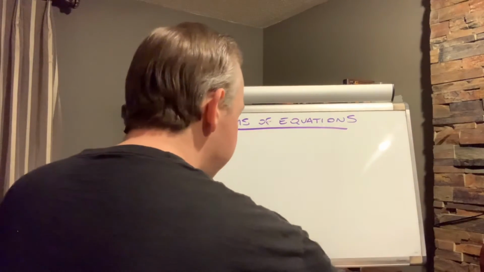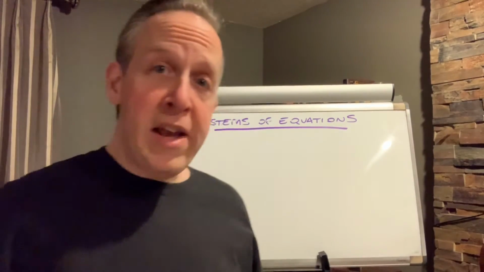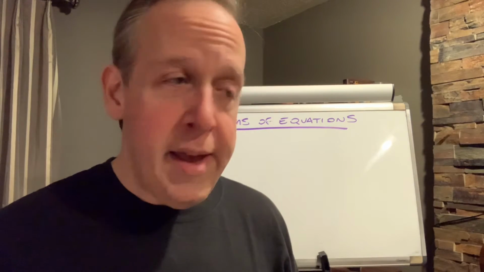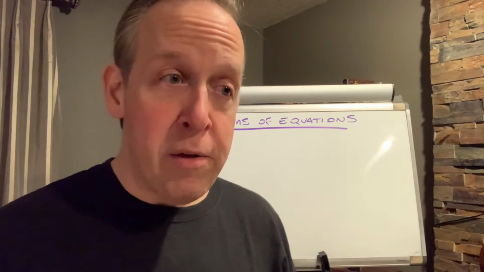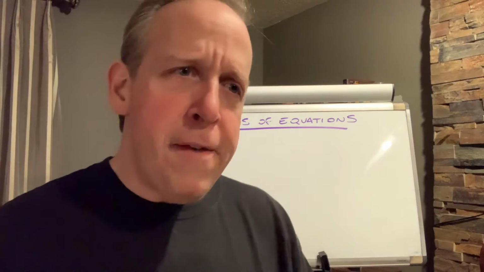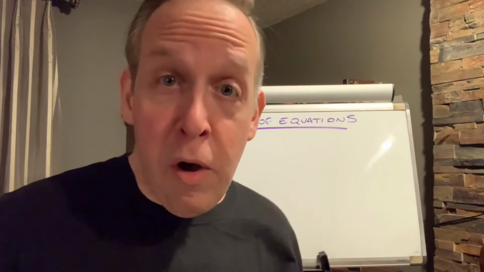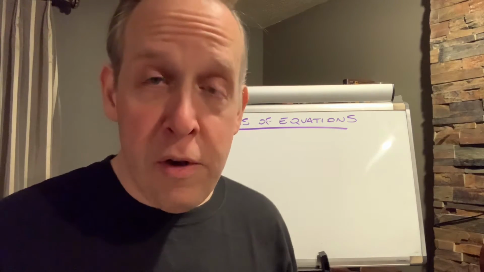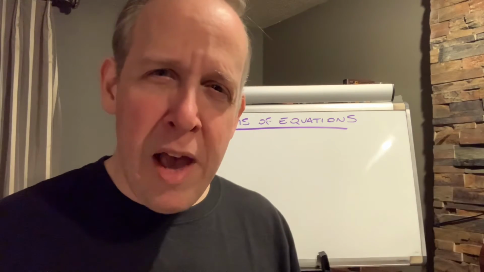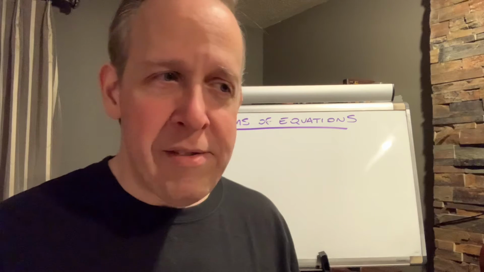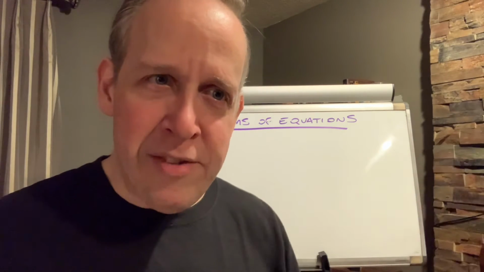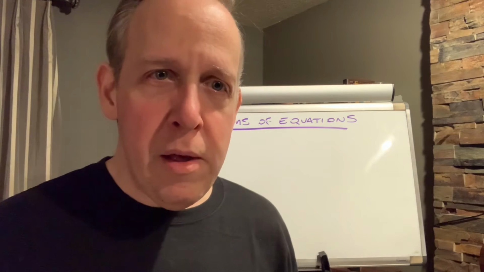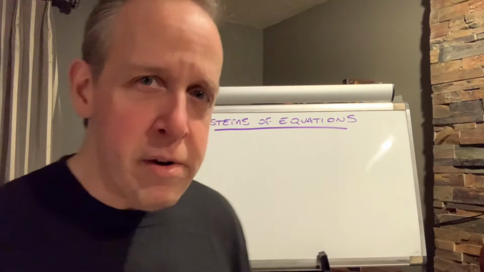So far, hopefully everyone understands a system of equations is one in which two or more lines are drawn, and the solution to the system is the place where those lines are going to cross. If we have parallel lines, they don't cross. So a parallel system has no solution because there's no place where it crosses. What if I graph the same line on top of itself? Well, that's obviously the same line graphed twice, and that's got solutions everywhere because it crosses itself everywhere. That would have infinite solutions. Let's keep that in mind for the near future.